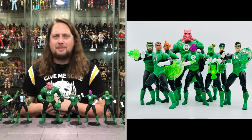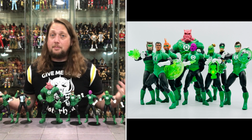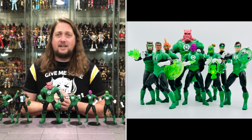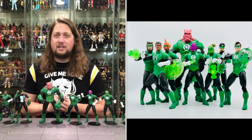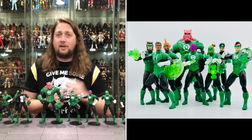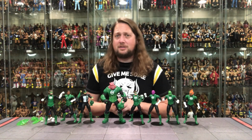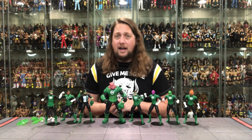And you could, of course, customize your own lanterns if you want. You got the base body ready to go. Buy a few more of these. Grab other heads that might work, things like that. There's a lot of meat on the bone with the Lantern. And I'm sure Todd McFarlane from the couch, he wants all that meat. He's a meat man. He's slapping meat all day long. I know Todd is. I saw him at Thanksgiving, so I know what he's up to there.